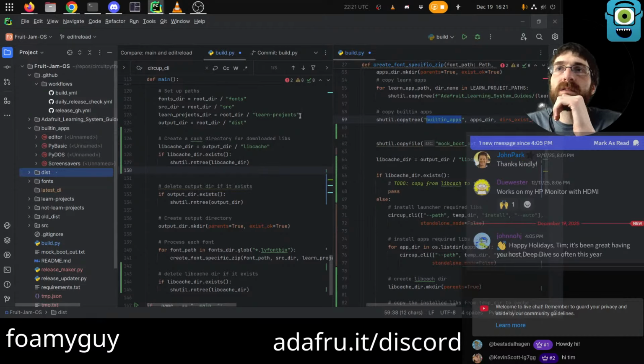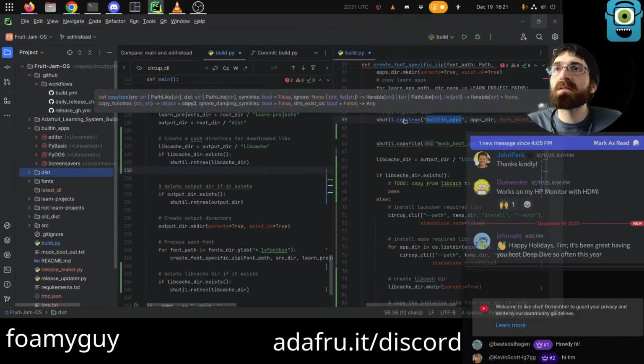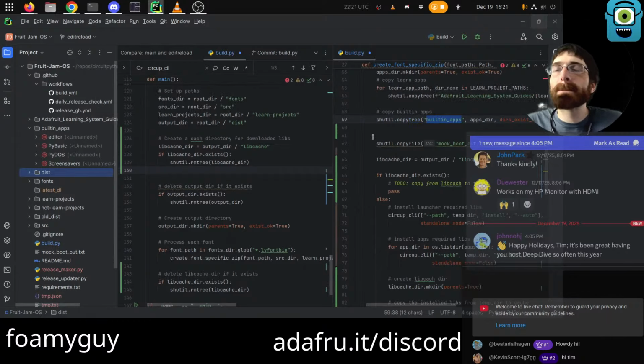And that's not copying the full. Is this okay? I mean, I guess what we could do is copy the contents of lib to the contents of lib.